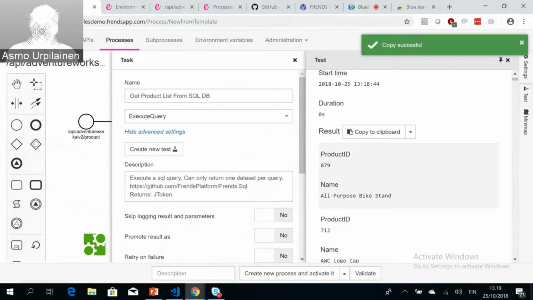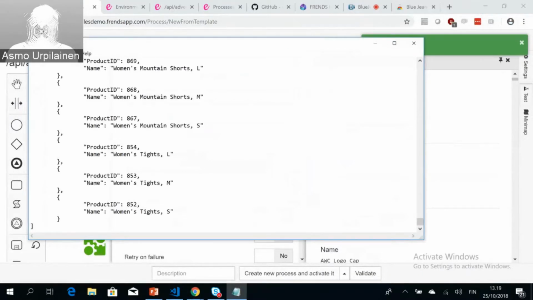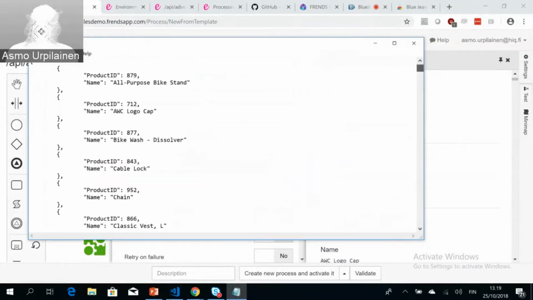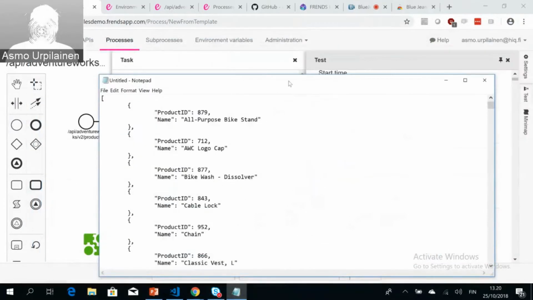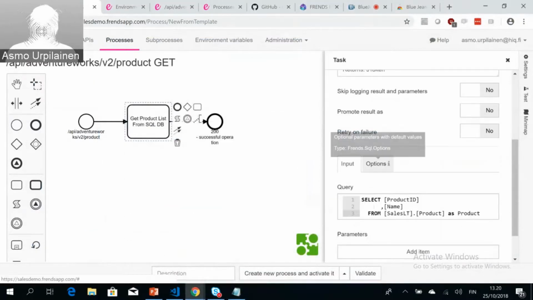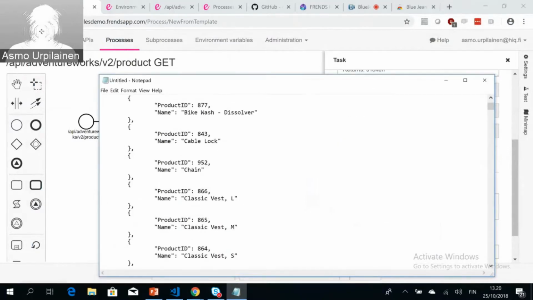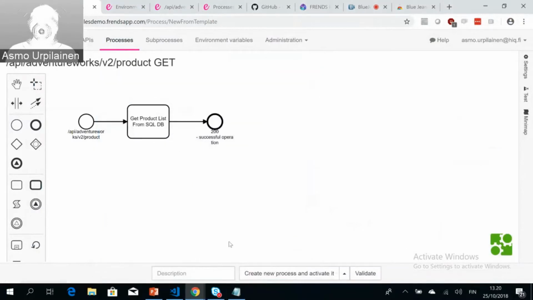But I can now take a copy of the actual data and see that, okay, this is the concrete data that Frends is processing here. And a good thing to note here is that in our case, almost all of our steps and tasks that we are providing for you are automatically producing JSON as the de facto standard. So we get some information in, we do some sort of configuration, JSON comes out.